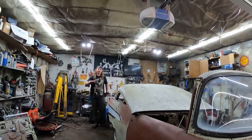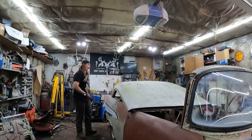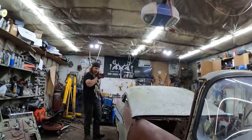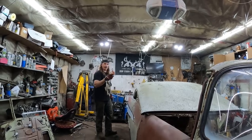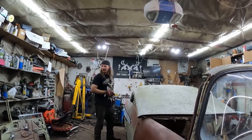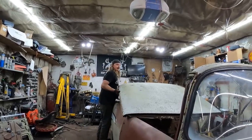The 55 two-door I ever owned was so rotted, the frame was rotted, the firewall was rotted, it was the most rotted car that I used as a parts car to do the gray 55. I cut the roof off that one. I probably used it all, but I used that metal for years.